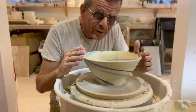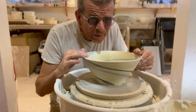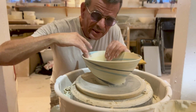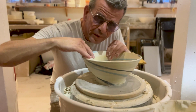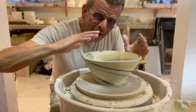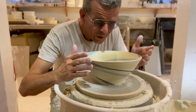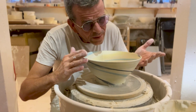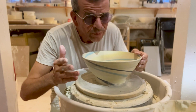After the pots have dried to a soft leather hard stage, maybe a little more than that, you need to trim them. Because there's still going to be this layer of sludge and mud that kind of hides the sharpness and the colors of the color clay. So even if you don't like trimming, this is something you need to do for agateware. I love trimming, so to me it's fine.